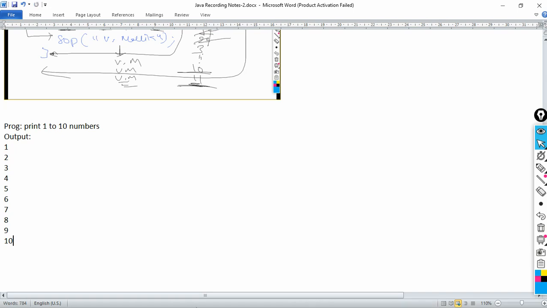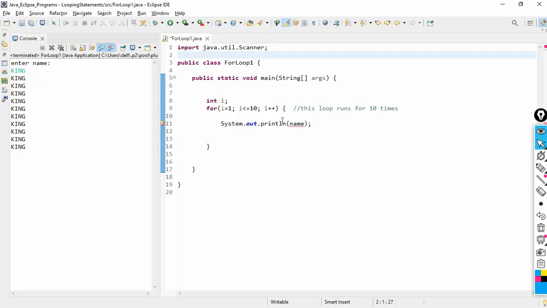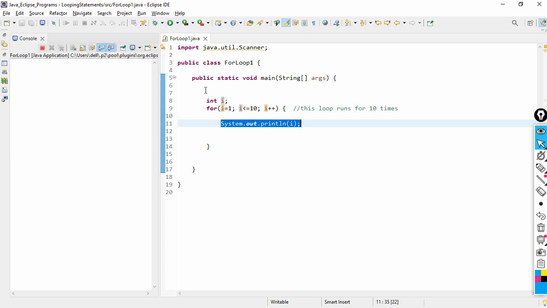Now how can we write this particular program? Let us understand. Let me show you here. 1 to 10 times. Can I write i? Yes, I can write i, because the first value of i is 1. Is 1 less than or equal to 10? Yes, true. Go here and print the i value, 1. Next step, i becomes 2. Is 2 less than or equal to 10? Yes, true. Enter here, print i, 2. Like this it is going to print 1 to 10 numbers. See, 1 to 10 numbers you are getting.